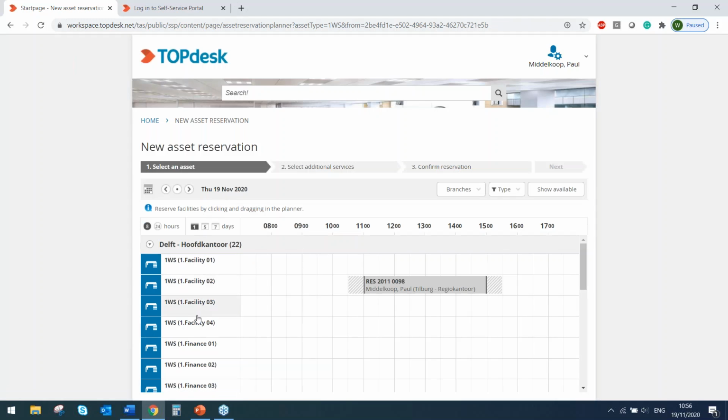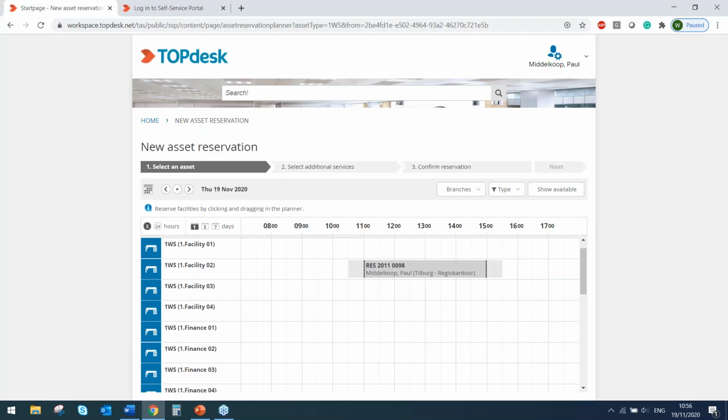So here I've got a calendar view. I can see all of the hot desks here, and I will be able to see who has booked things out and when. It doesn't necessarily need to show you who has booked it out. This can be anonymous as well if you're worried about student anonymity. But what you see here is between 11 and 3 today, there's a booking at this hot desk. It's blanked out for half an hour either side of that, so I can't reserve until half an hour after 3 o'clock, so that potentially cleaning services can come in, or to give me that time period so that I don't have to run into this person while they're packing up, for example.